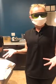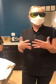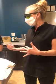scarring from occurring. And so the TNS Recovery helps to heal the skin. It helps to create, again, healthy skin, and that's what we're trying to do. The other product that he mentioned is the retinol. If you've heard of Retin-A, tretinoin, those kinds of products that we use for anti-aging, we also use them in acne, and they're outstanding. Let's say he just had one little spot. He really could just use the retinol in that one little spot.